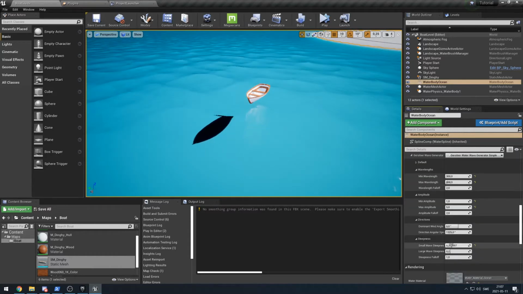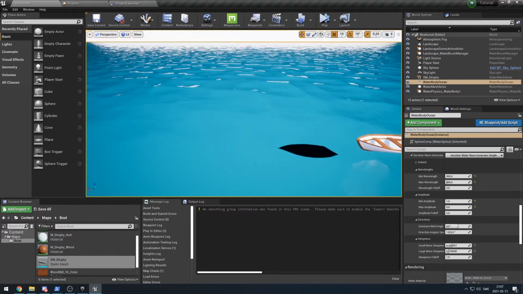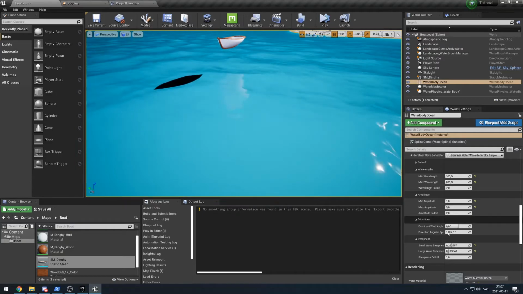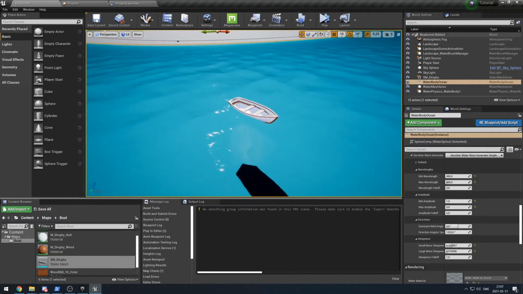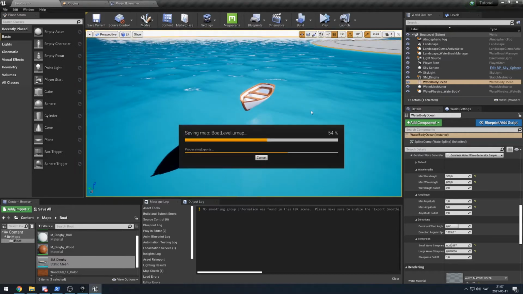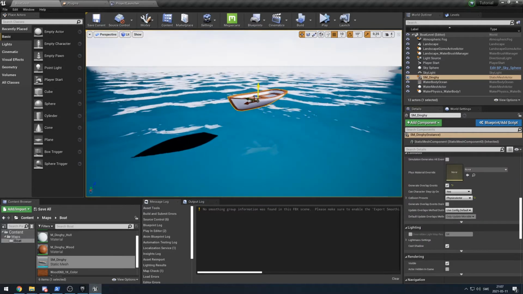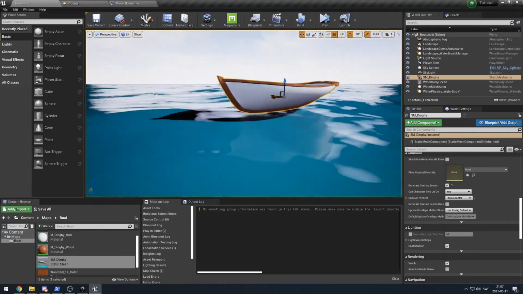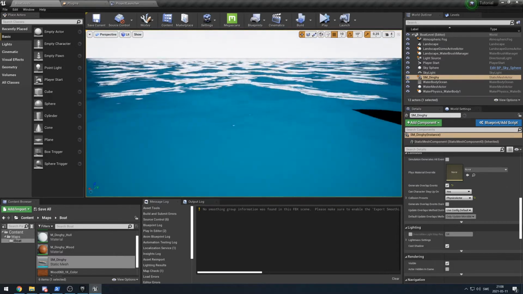Still getting some of that black stuff. It's not looking all that fun. This is looking better. Hopefully we can adjust that a little bit. That's looking really good. I'm liking this. The waves, of course, up to you. Mostly just for taste. I'm thinking this looking about right size for this size of boat. I wouldn't want to be on a boat on an ocean with larger waves than this.